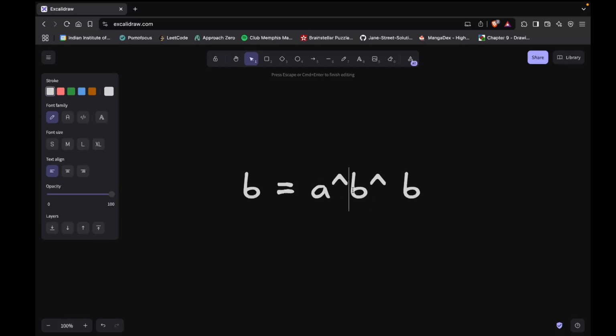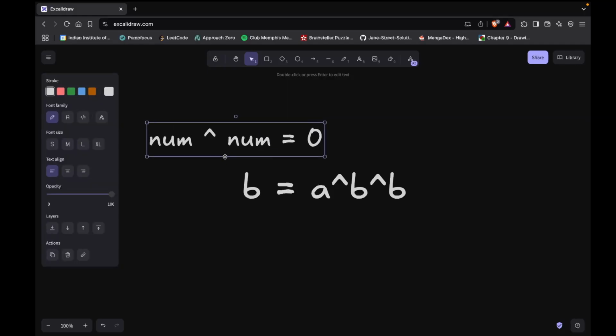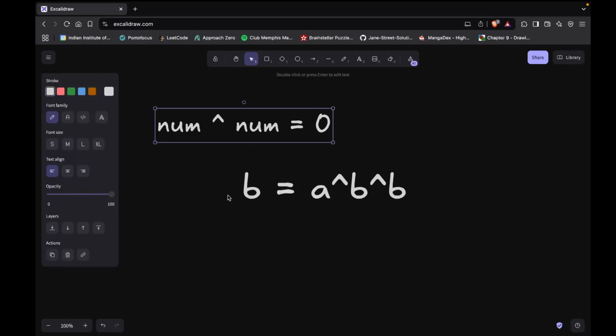you might know that if you take the XOR of two numbers, this becomes 0. So if you have, let's say, any number num XORed with num, this will give you 0. This is a property of the XOR. Why does it work?